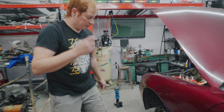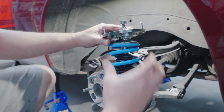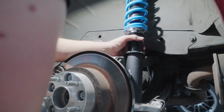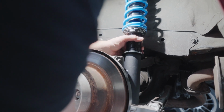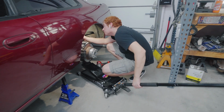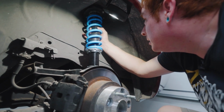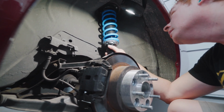Now onto the rear. Okay, so back here, you want to thread the coilover through the control arms. I think we want to put the lower mount on first and then maybe use the jack to hold it up. So put our lower mount in place. All right, so we're just gonna put the jack under the knuckle and bring it up. And we just need to guide the upper mount to go in the appropriate location. There we go.